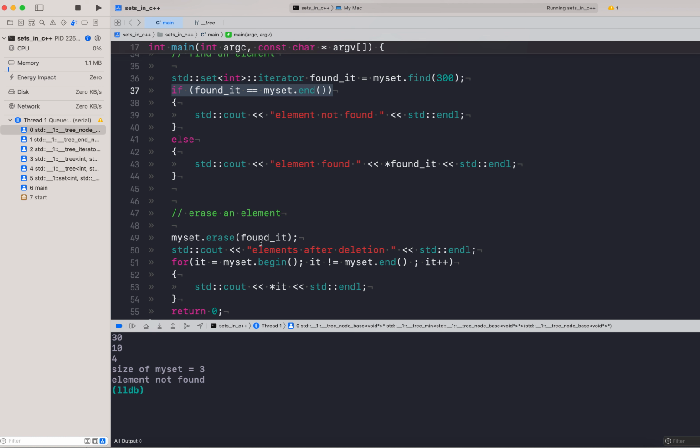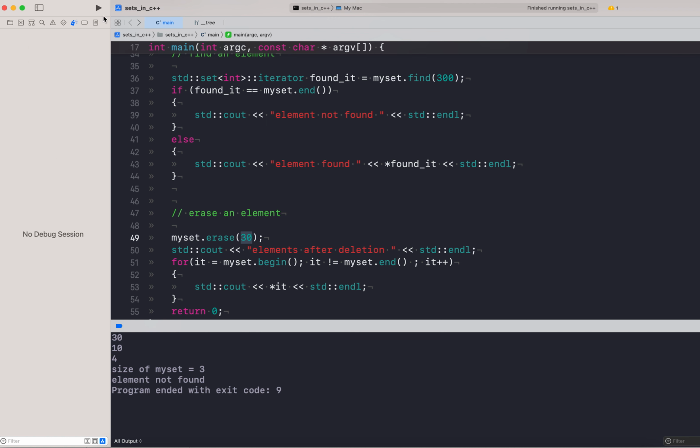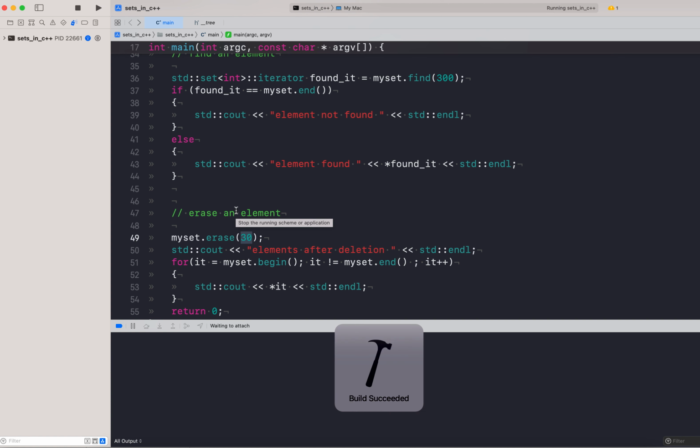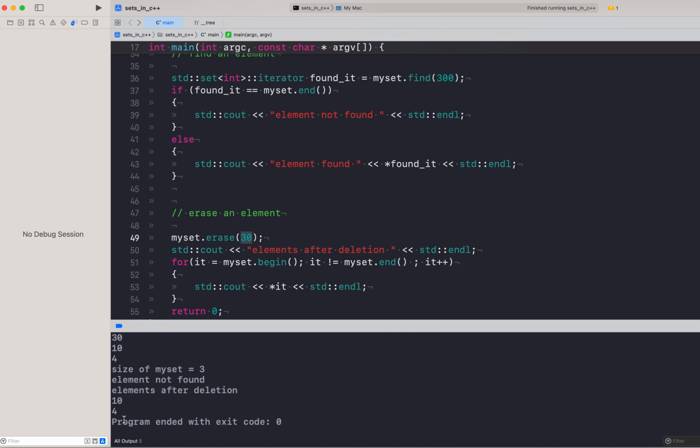Now you could straight away give the values also. Like if I give it 30 here, instead of giving an iterator, I give it the value straightforward. Now if I run it again, you see again elements after deletion is 10 and 4, the 30 is deleted.